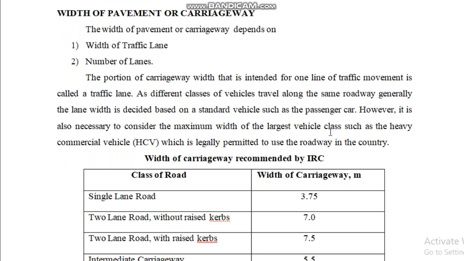Then the next cross-sectional element is the width of pavement or carriageway. You might have seen different types of width, and especially in village sections you can observe single lane highways. When it comes to other district roads and major district roads, you may see intermediate sections. It means the width of carriageway is more than single lane, but you may not feel that as a double lane. And definitely the double lane will be different, and their width is more than intermediate lanes. And obviously you might have seen multi lanes also.